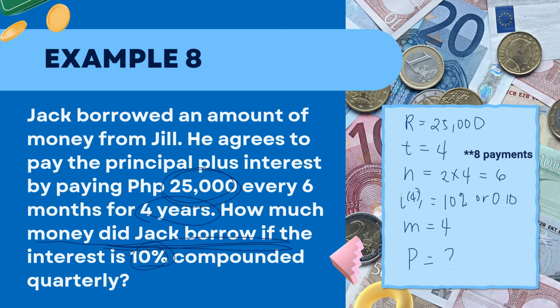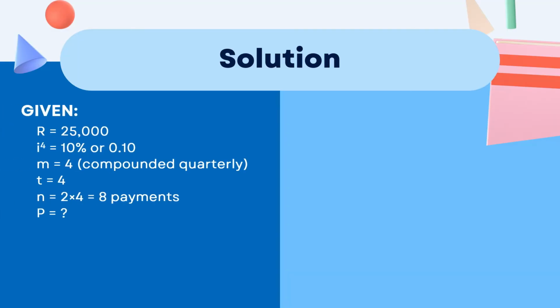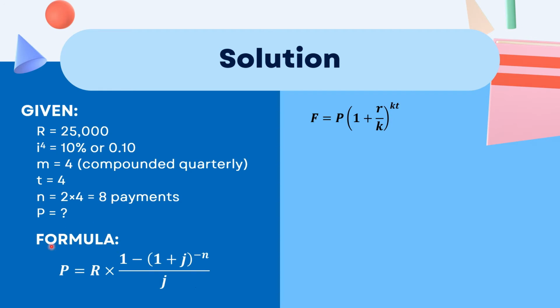Okay, so again, same lang po ng formula pero kailangan lang na natin dumaan sa pag-compute ng ating equivalent rate. Then, again, ang hinahanap po natin is P at ang formula na gagamitin po natin is still ito po. Then, to get the equivalent rate, ito po yung gagamitin natin formula. So, yun muna yung first step natin. Kunin yung equivalent rate.